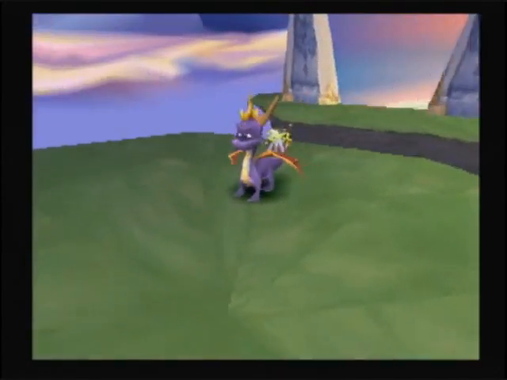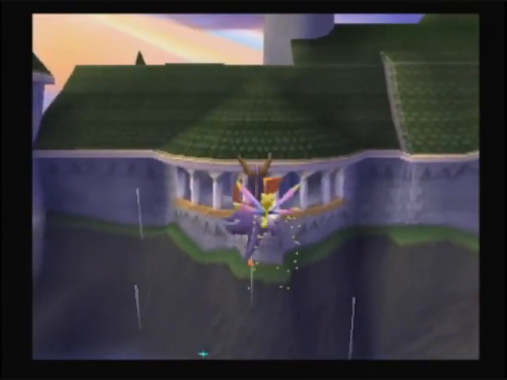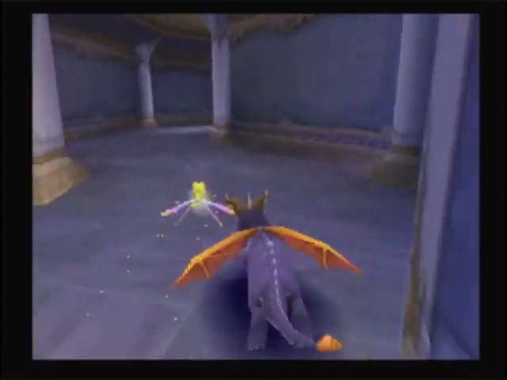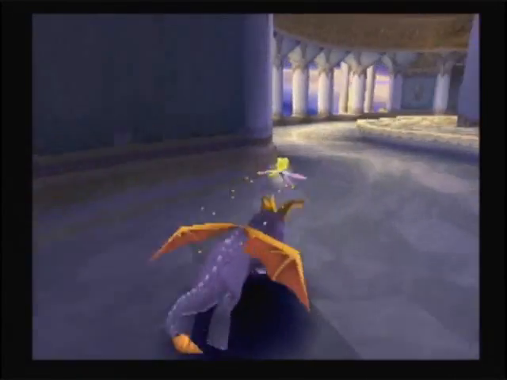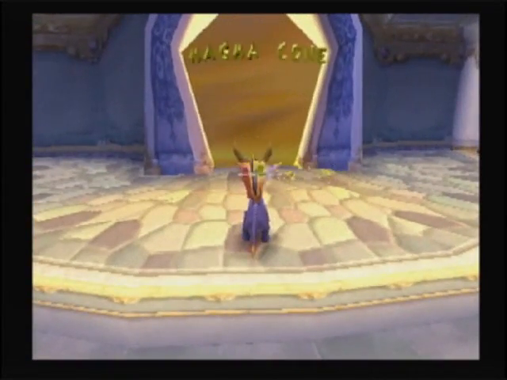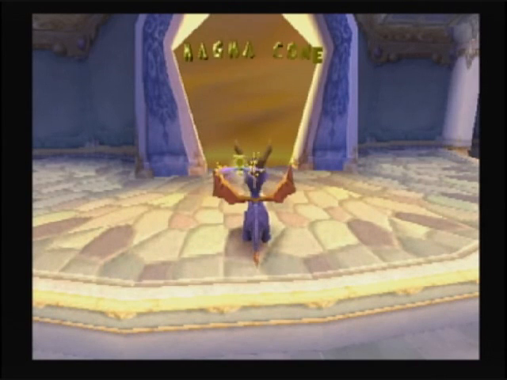So with that, time to get to our cutoff point. And it's one I've kind of been dreading. And that's right over here. A little further on. Here it is. Magma Cone. There's a particular orb here that in my practice run of the game, it served as quite a wall. I was stuck on this for a while, and I expect to be stuck on it again for a while.